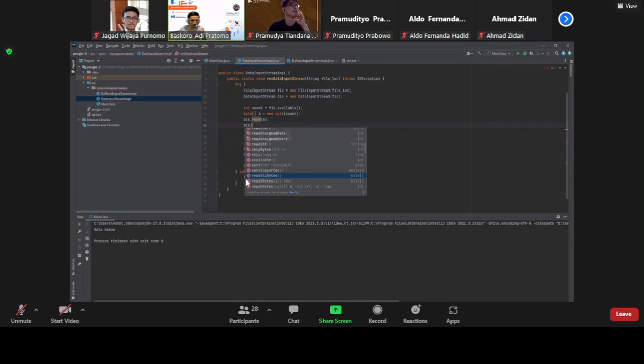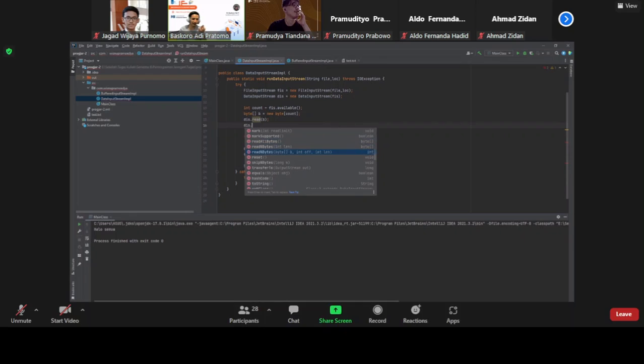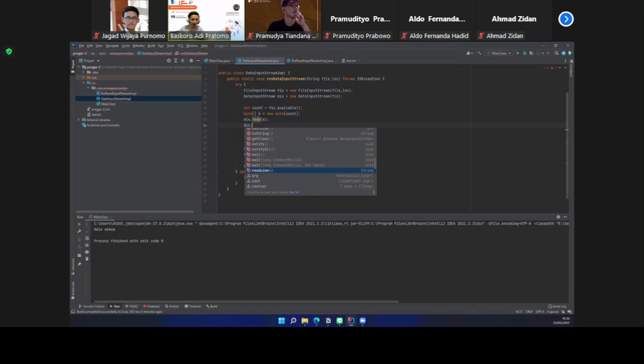You can also use read UTF. And then you can also use read line. If you see that at the bottom, it's crossed out because it's deprecated. We're not supposed to use it anymore, but it's still there.